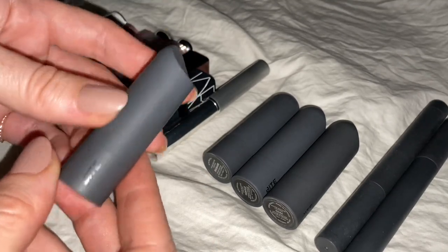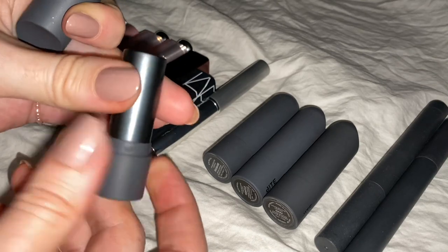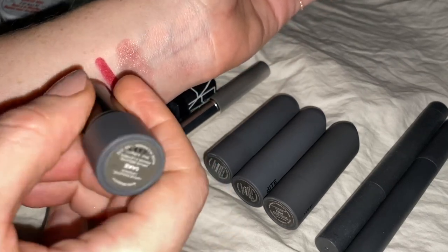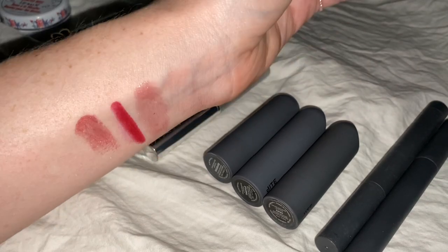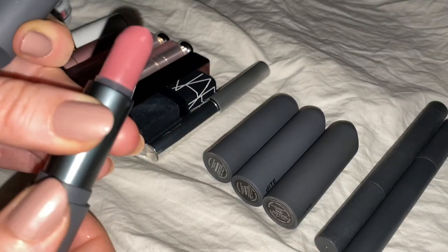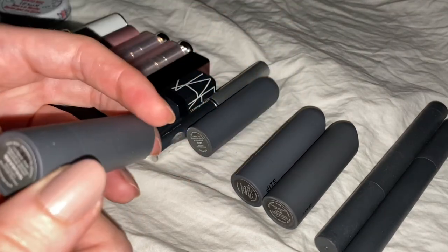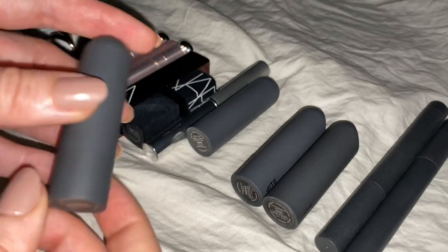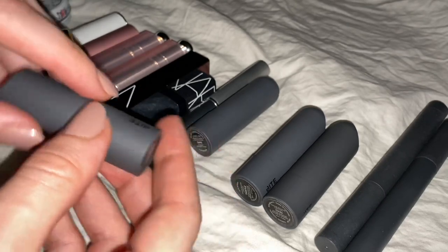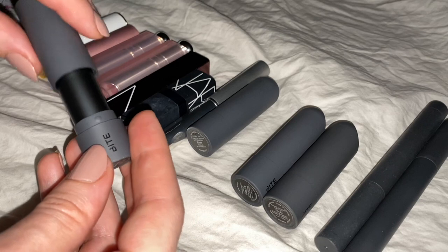This one is Saki — it's a pinkish, almost purplish color. All of these I wear in my videos quite a lot. None of these are drying — they're all very moisturizing, especially given how much color is in them and how well they stay on. The formula is amazing, and I hope whatever Bite Beauty is working on will match it.